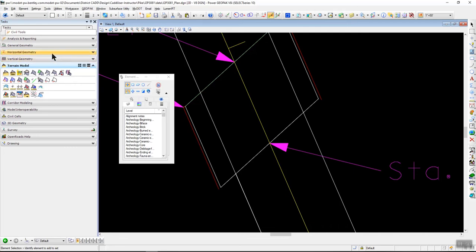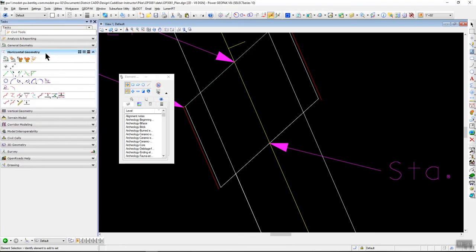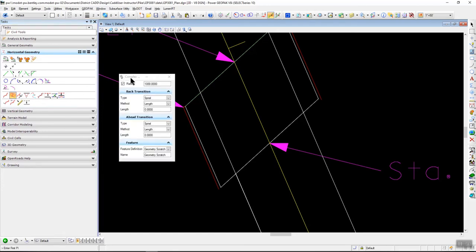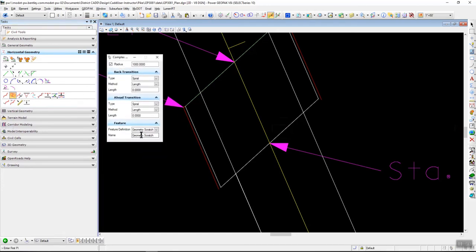It's in our horizontal geometry tools. And if you go right here, here's the Complex by PI tool. It's in the second last row, second icon over. We go ahead and click on that. I'm going to go ahead and remember this time to define the feature definition ahead of time, so I'm going to select that. Again, the one that we're looking for is the Bridge Approach Slab 503-10.